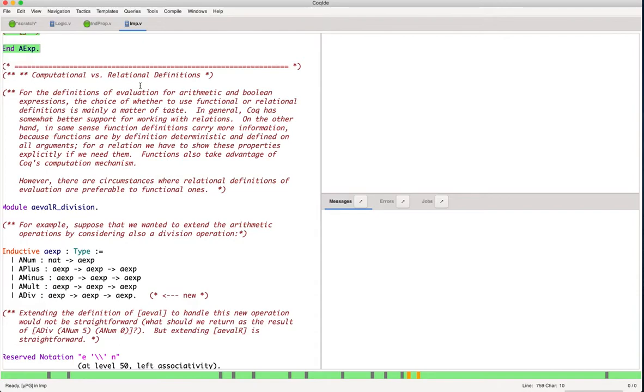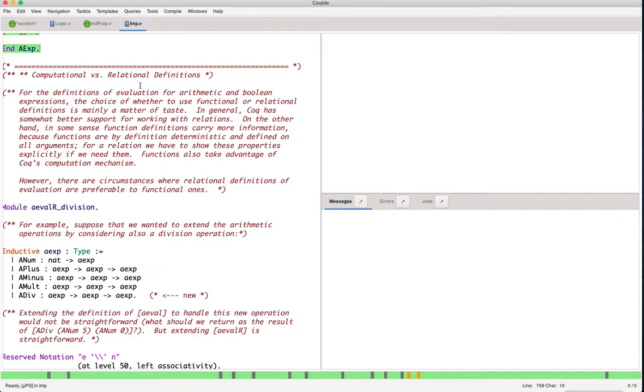The problem is, and that's deterministic, you're always going to get the same answer because we don't have any side effects and things like that. The relational one is a bit more unwieldy in the sense that if you've got some relational pair that you want to prove holds, you can't just run the relation. There's no such thing. You have to use the inference rules to sort of deduce whether this holds or not. You can't just run the function and do a comparison to see whether the answer is what you expected it to be.